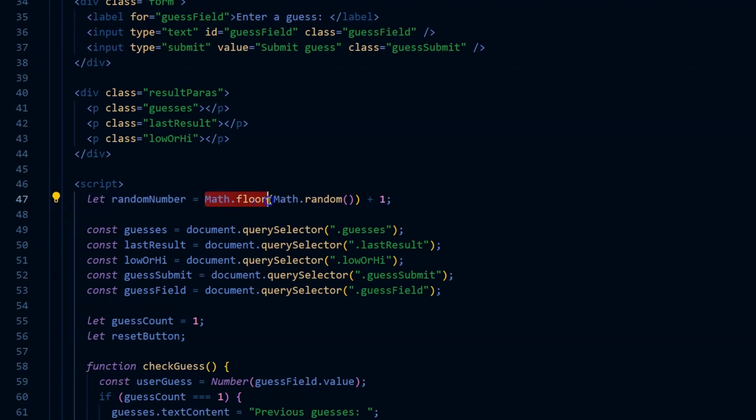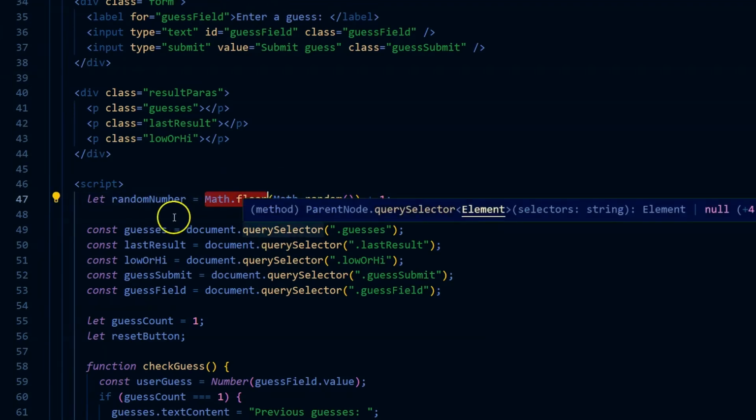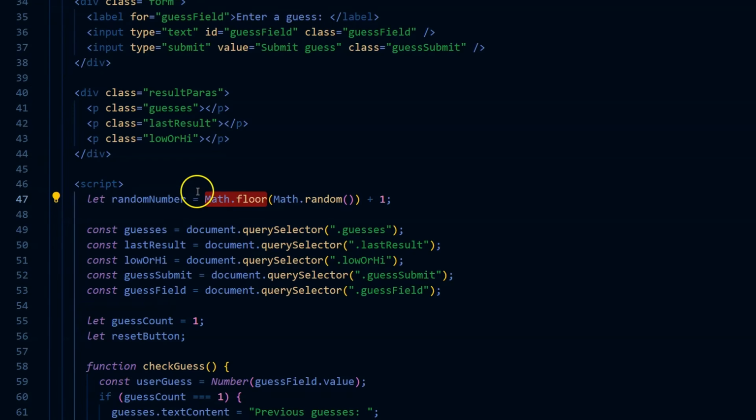It's set using Math.floor, so we know this is a rounding down function in JavaScript. It's going to round down a floating point number to the nearest whole integer, and it's rounding down the value of Math.random. And remember, Math.random is actually generating a floating point number between 0 and 0.9999 recurring. In other words, it's always less than 1.